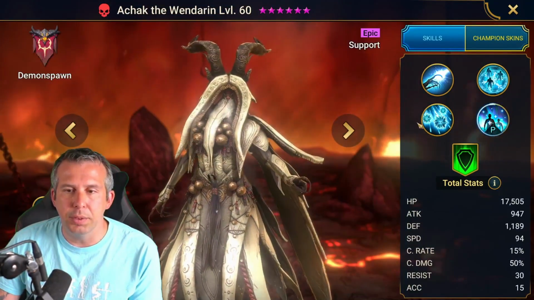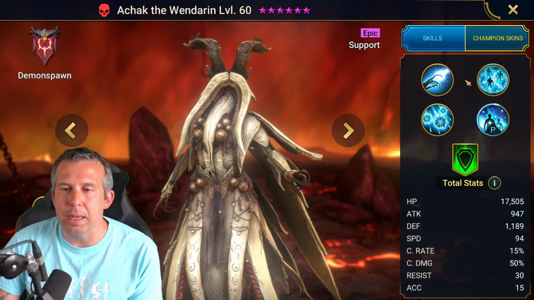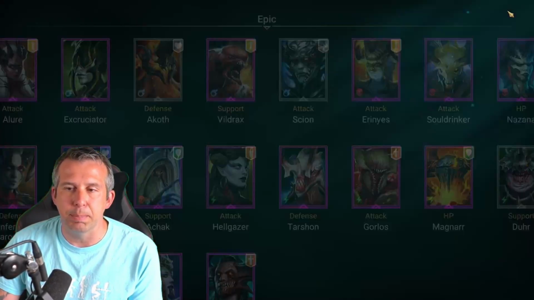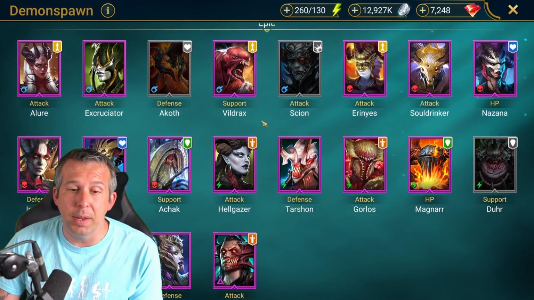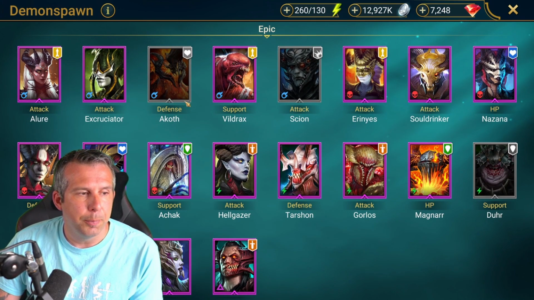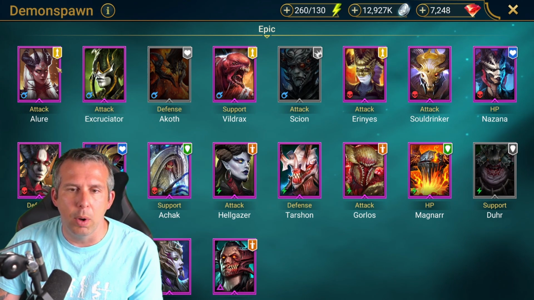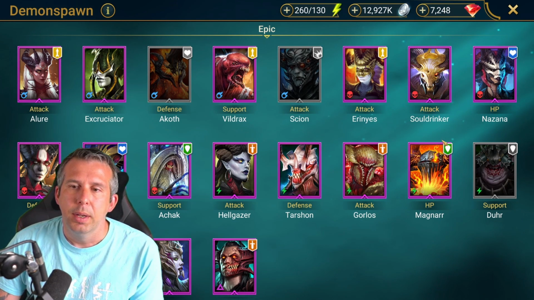You've got a lot of control and healing in Achak. So he's got an AoE freeze ability here. Plus he's got some nice buffs. Achak could be run at 50 pretty damn easily. Lore is great for bosses, but good for waves anyway. Turn meter control is always good from her A1. And she's got an AoE sleep.